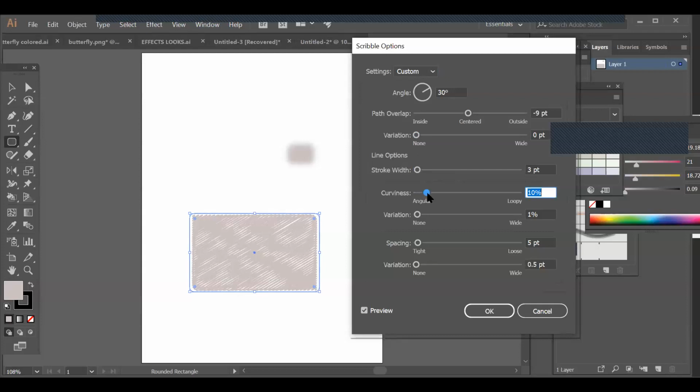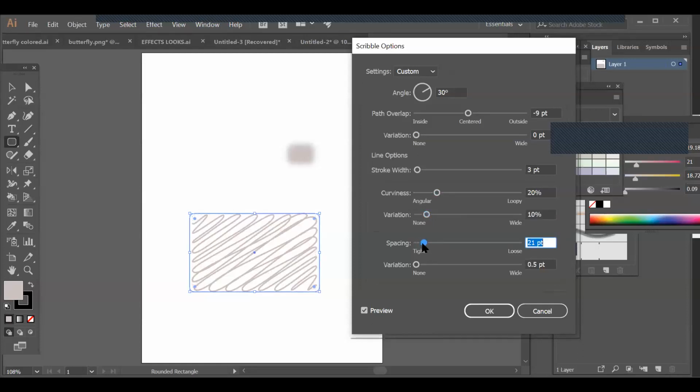Curviness. So you can have even more there. That could look kind of like fur too, or something else. Could do something like this to make it look furry.